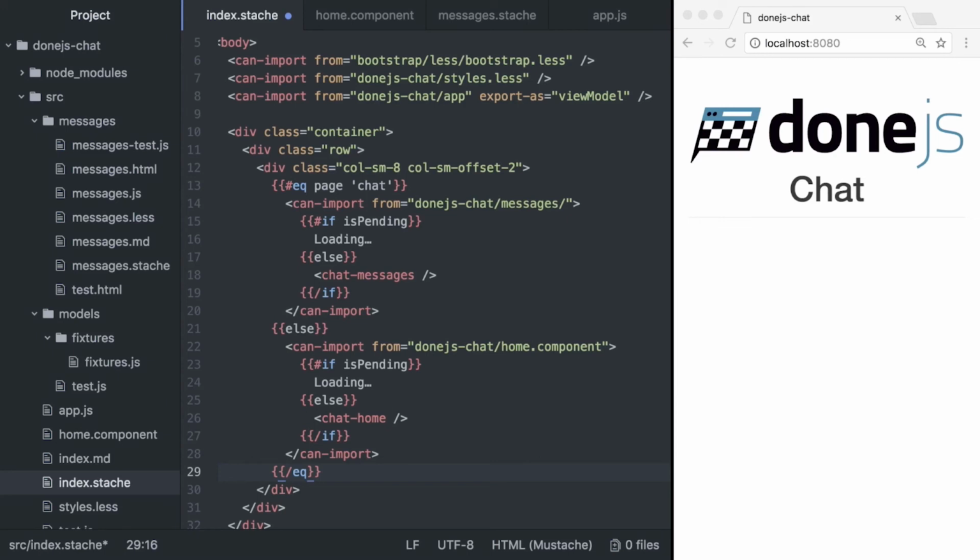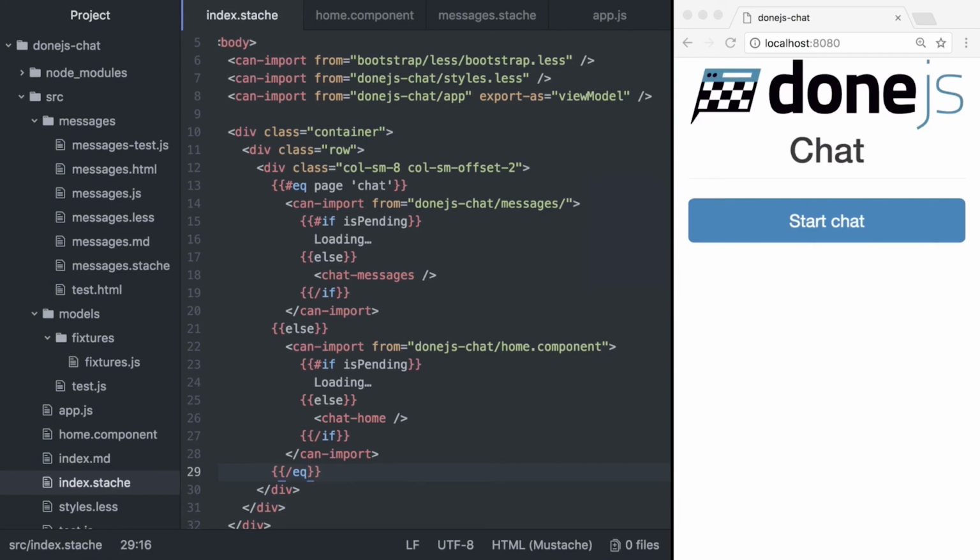To start, we'll start in the terminal. And I'm going to generate something that's called a supermodel, which is kind of a silly name. donejs add supermodel, and we're going to call it message. We're going to put in the URL to the server that has all of the messages.